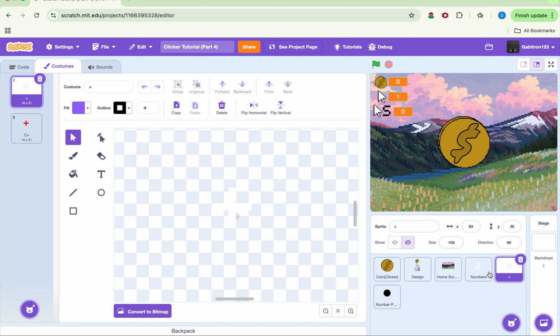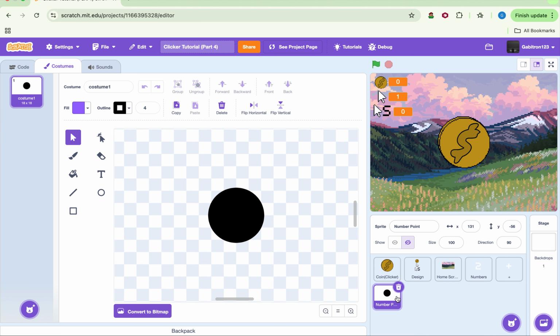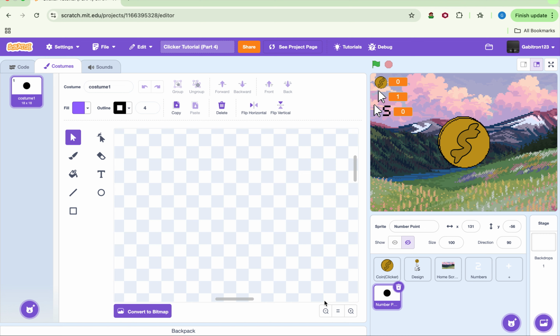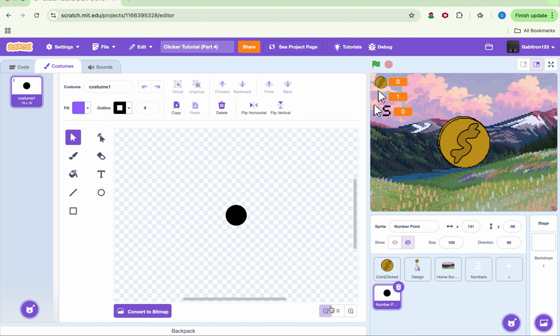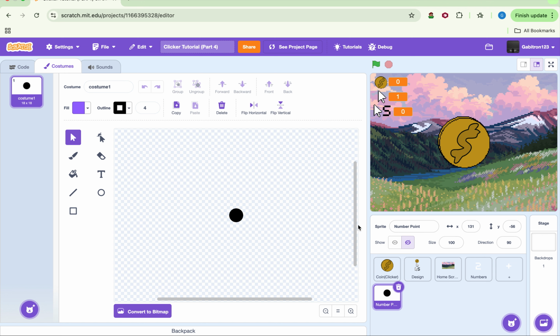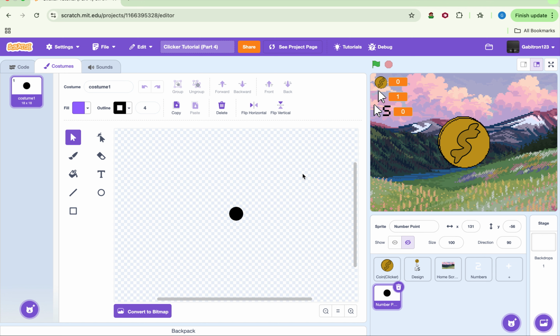You're also going to want to have this plus, which is the same thing as the numbers, but it's a plus basically. Again, I have a red one here, and it should be named just plus. Obviously, the reason that we have a null sprite is because plus is not a number. And we're going to need a sprite called number point, which is basically just going to be a small black dot. Here, let me zoom out. It's just going to be a pretty small black dot, and we're just going to name it number point. That's going to help us put the numbers on the screen where we want them.